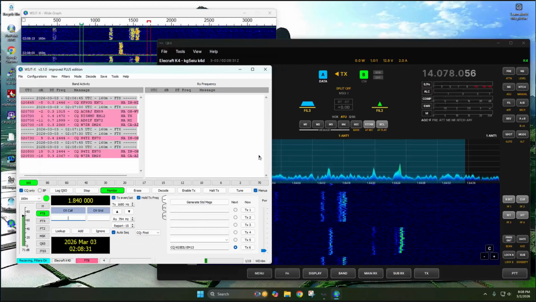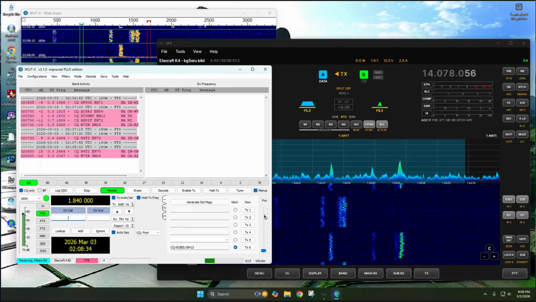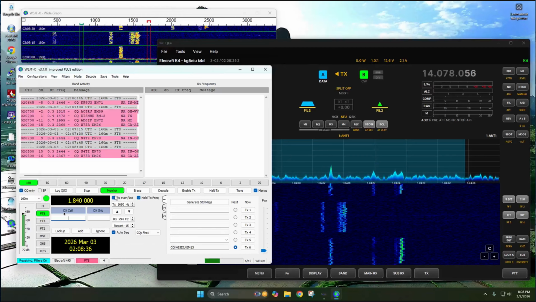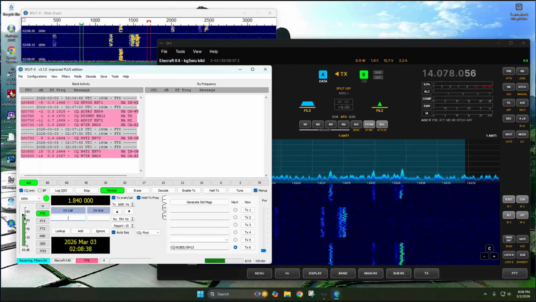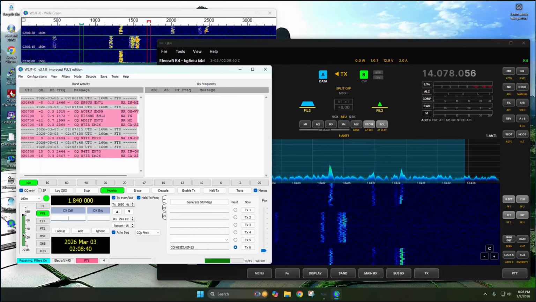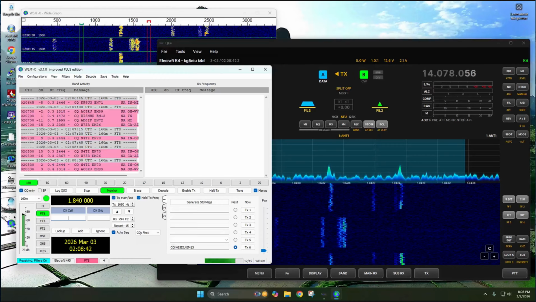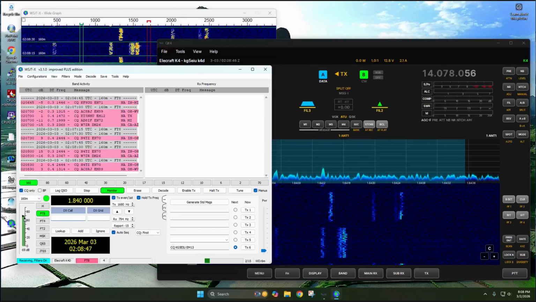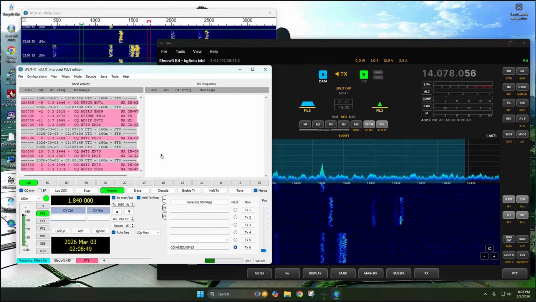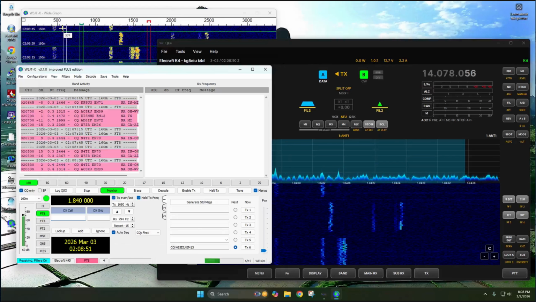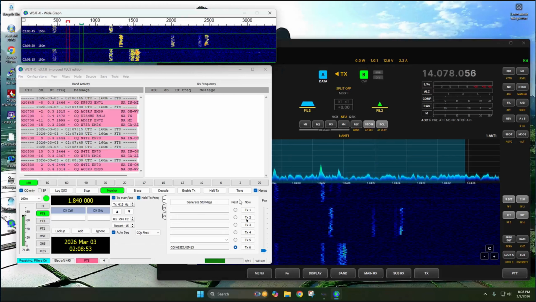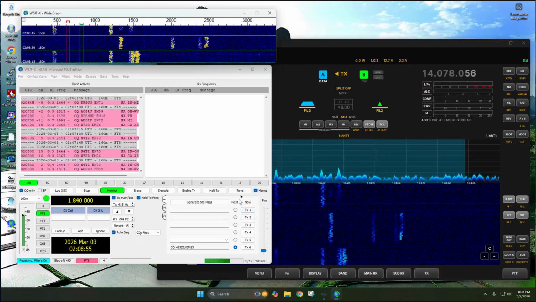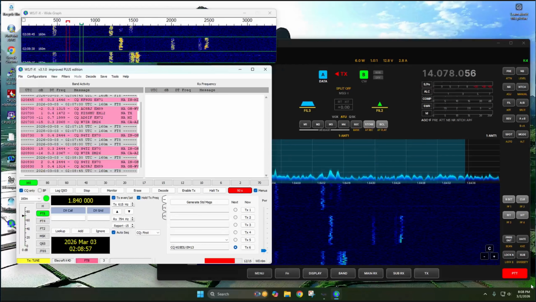What we can do is, I've got this power slider here. You can see our audio right here coming in, right? It's not in the red, and it's not low. It's darn near perfect for the decodes. So we can go find an empty spot over here and try a tune, right? You'll see the radio key up here. So we're talking to the radio just fine.